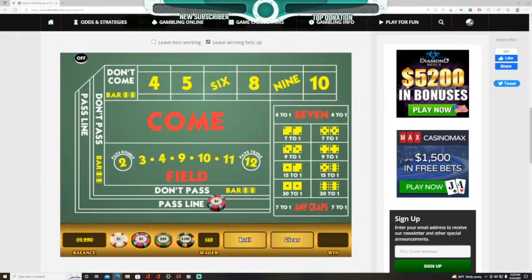Once the shooter has decided if he or she wants to play the pass line or the don't pass, the shooter is going to roll 2 dice. At the very beginning of a brand new roll, when the shooter first gets the dice, the stickman is going to push out 5 dice, and the shooter will choose 2 dice. The only reason they're pushing out 5 dice is just the way casinos are. It doesn't mean that you need to roll 5 dice. You get to choose any 2 dice that you want to roll out of the 5, and that's all it is.